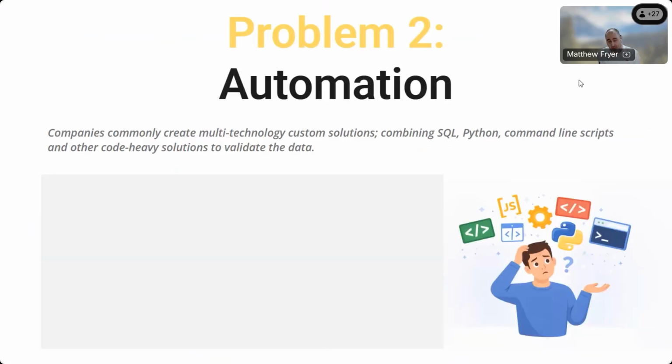The next problem is a problem of automation. It's great if we're going to automate this validation, but when we're taking human beings out of the equation, that means building complex solutions. And commonly, businesses try to do this in order to scale up by building custom solutions. Every business is different. Every need for that data ingestion is different. And so they're always custom solutions, and they're generally coded in a mixture of combining lots of technologies.